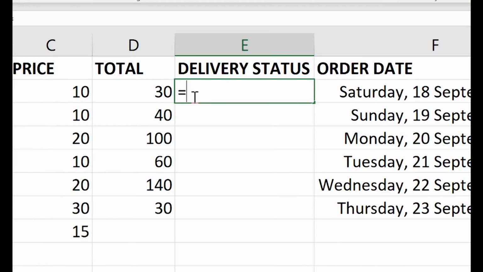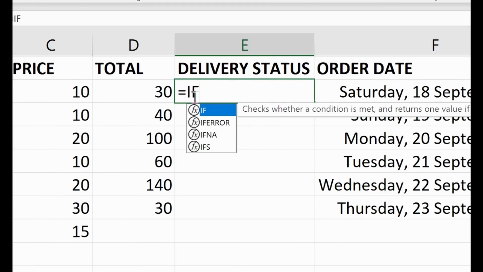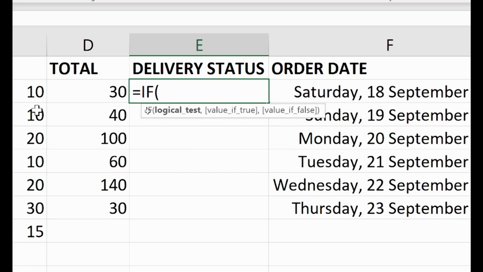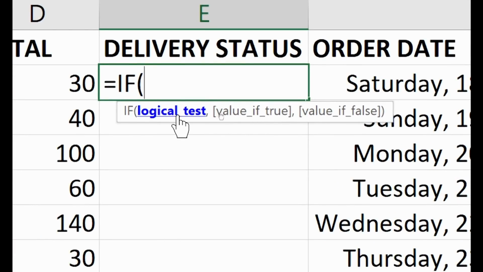If you enter the function yourself, you get a description of the function here, but that is all you get. When you open the parentheses, you are given the syntax and told the arguments you are supposed to provide. Over here, I'm supposed to provide a logical test, comma, value if true, comma, value if false. But I'm not given more information about the logical test, value if true, or value if false. After I enter this, if you have a question, you ask me.